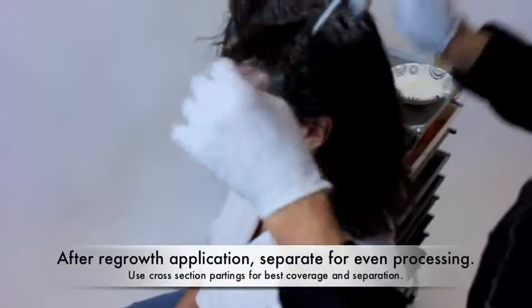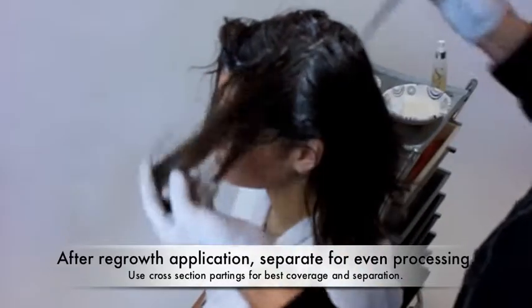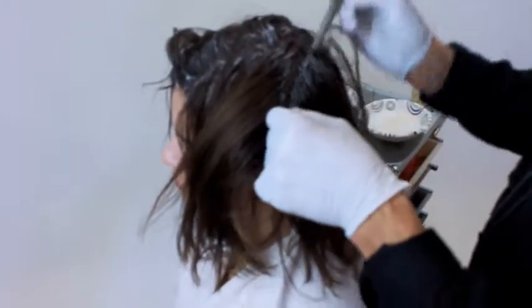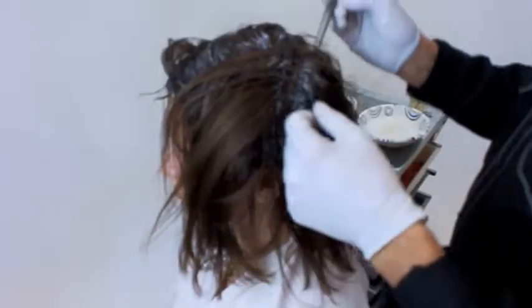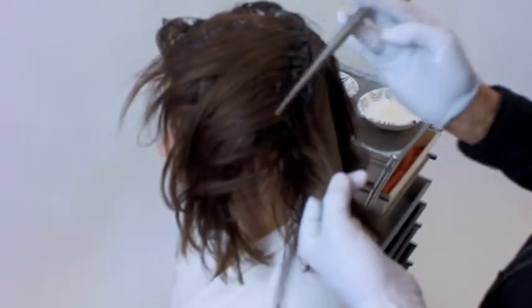After we have applied on both sides of her head, we go back and forth again to open them up. I can explain how important this part is. You have to go back into it and separate each hair. You don't want to allow the hair to cover each other so much. You want to let it breathe. So I'm going back again, even though at the diagonal sections this way when I was going at the beginning, now I'm going backwards with it. I want to crisscross them.